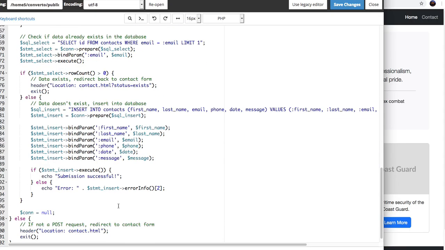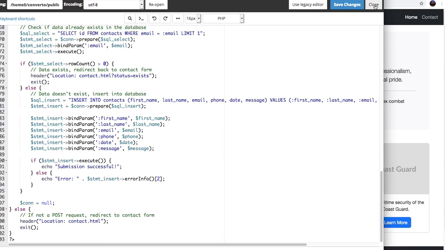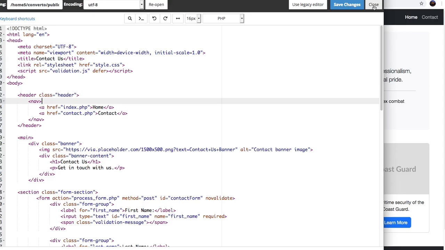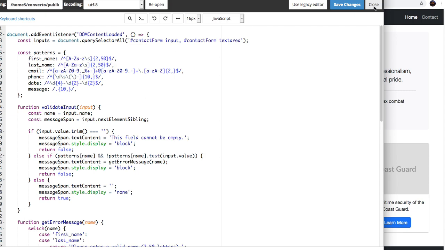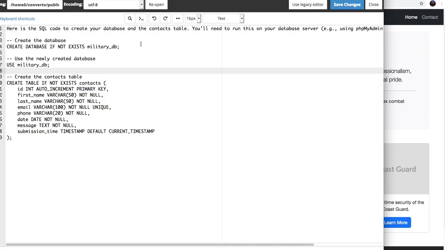You saw this already. I'm going to give you all this stuff. Let's get this out of the way. I'm going to give you that. That's the PHP. This is the validation, right? I already showed you JavaScript. Now see this right here. I'm going to give you this too. And let's see if we go like this.